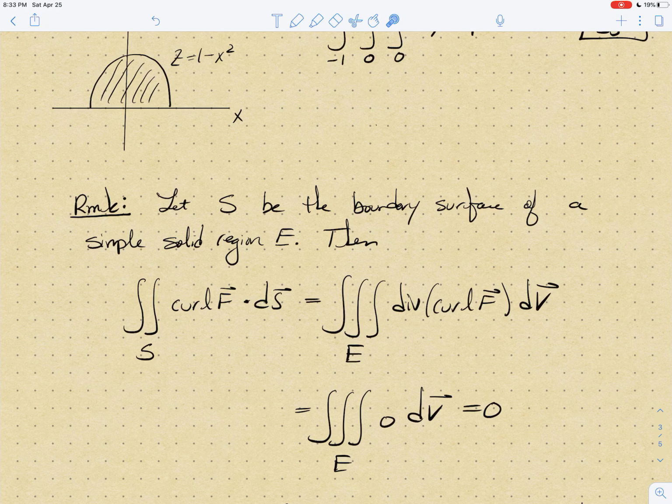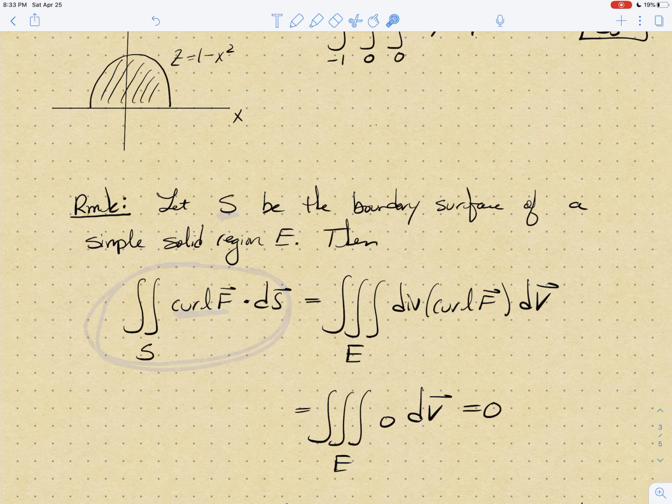And here we go. If you have the surface integral of the curl of f, as soon as you see this formula, you should be thinking, hey, I wonder if Stokes' theorem applies. Yet when you look at the context of what I've written, you immediately know it doesn't, because S is a closed surface. It doesn't have a boundary curve. And so you wonder what happens in that case. Well, let's use the divergence theorem.